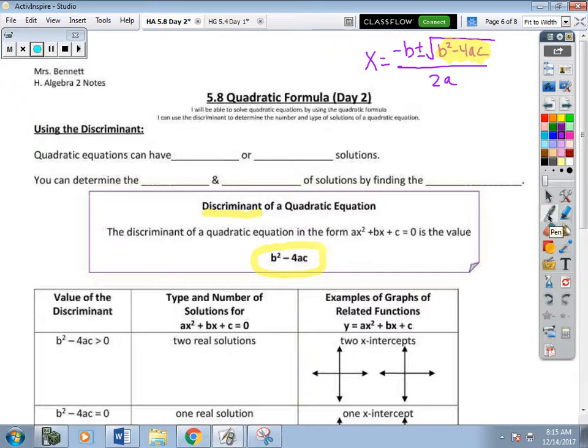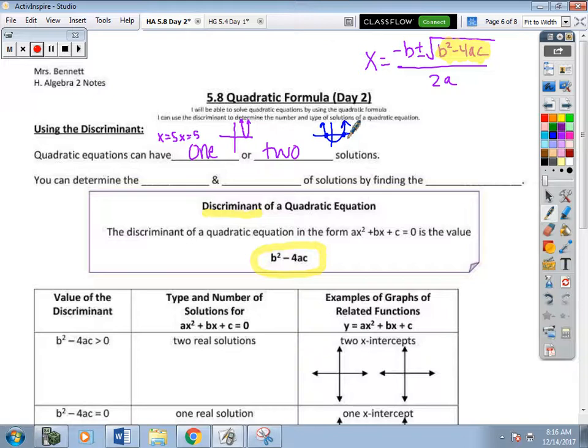Okay, so quadratic equations can either have one or two solutions. They would have one solution if the answer came out to be the same, like x equals 5 and x equals 5. And the graph of that would look like this. It would come down, touch 5, and then turn right around and go back up. So it really touches the x-axis and then changes direction. Obviously, if we have two solutions, that's what we're used to seeing. It would have two intercepts.